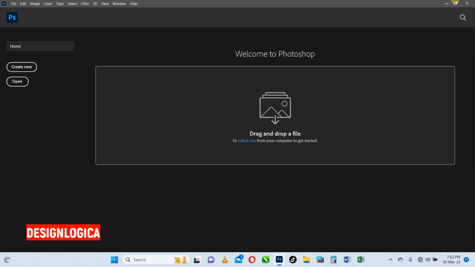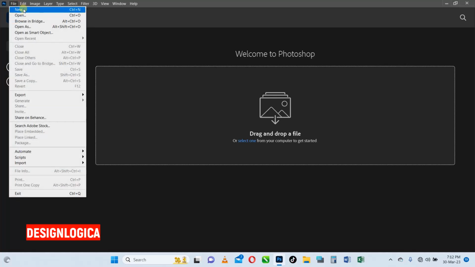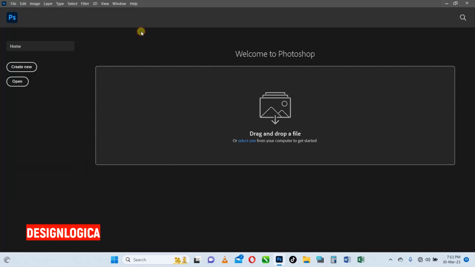We know that this is close, this is minimizing, and this is restoring the size. Now, the three keys that we normally use are this one, and this. We use the file, create new, and open. In case the kind of Photoshop that you are using doesn't show create new and open, use the file menu. You click on the file, and you can get open and create new. Or the shortcut is Control plus N or Command plus N, and Control plus O or Command plus O. So that's it. Now let's get started.